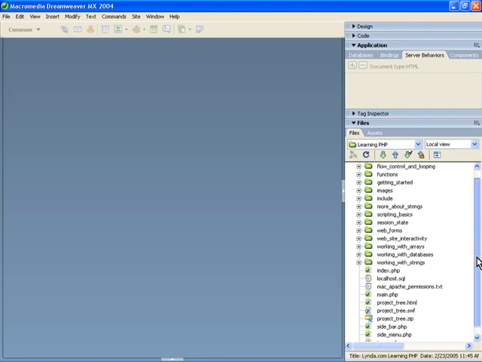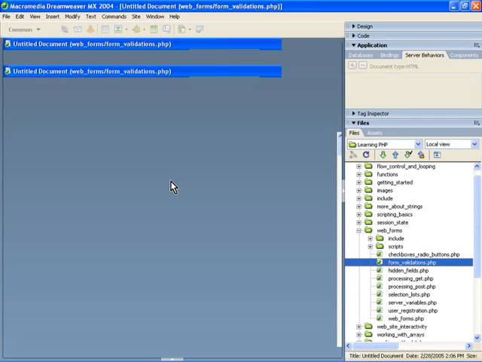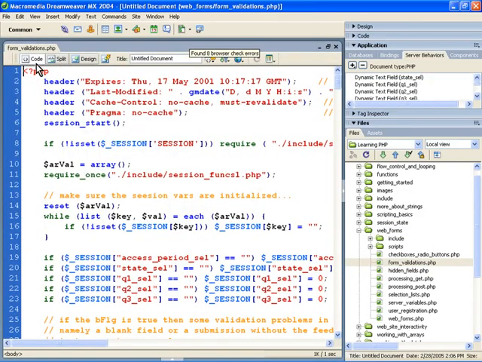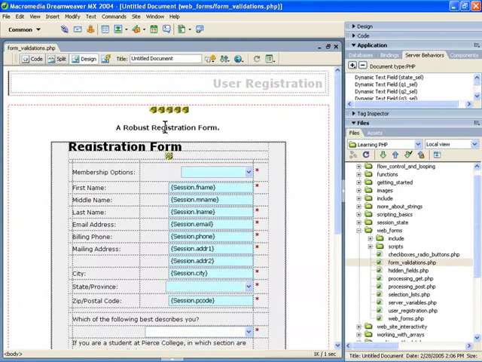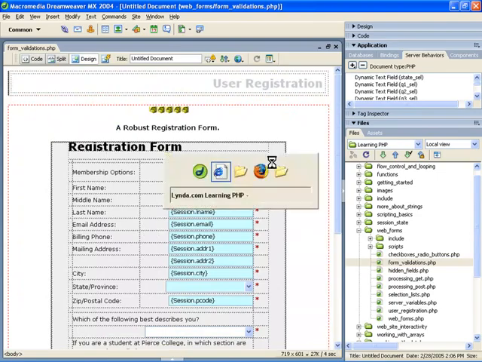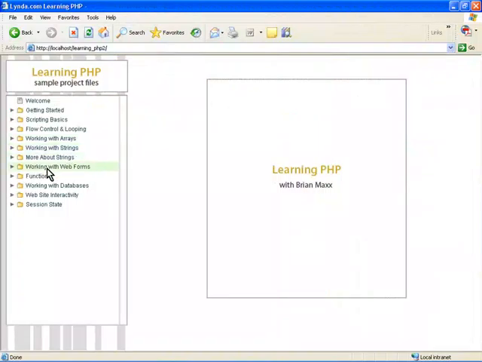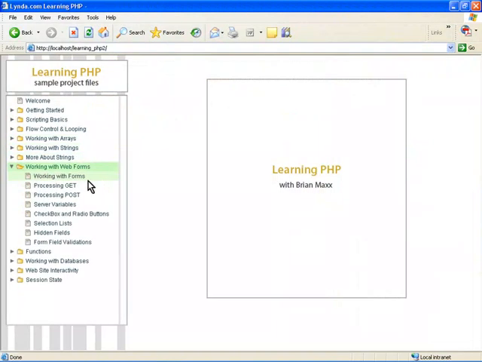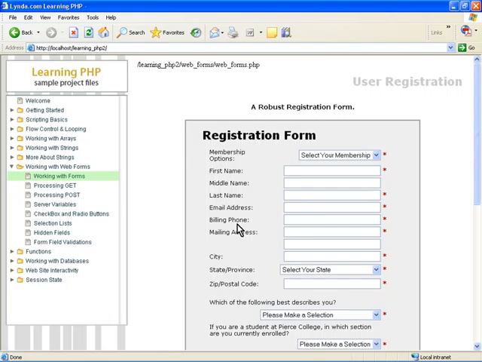This is exactly what you see in the folder structure, except now you can manipulate things within Dreamweaver. Now if we just take a look at any of these examples here, we'll select Web Forms and Form Validations. You'll see the Code, Split, and Design view. In the design view, you're really going to see what you see is what you get. Look here, very close to what you're going to see in the browser. If we select any of the examples, they're all very similar.